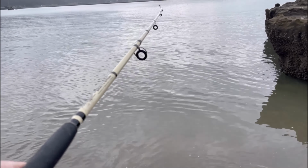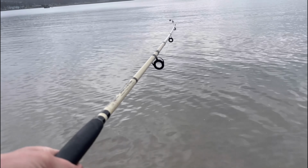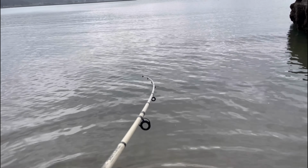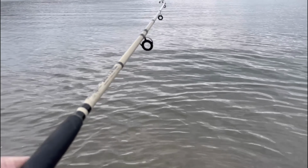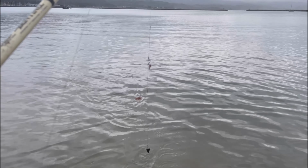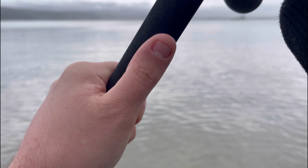Just gonna check our bait. It was getting hit, so. It's so much better, you can actually see where I'm fishing. There's a little something jumping over there. I don't know what that is. Little tiny anchovies, maybe. What's getting tapped? Not very hard. Like a small shark, maybe.